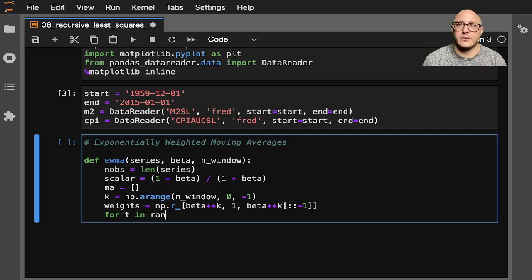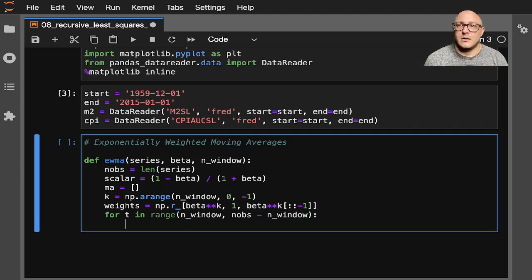For t in range, in window, to number of observations minus our in window, the window itself is going to be equal to the series.iloc, and we need to grab the location of t minus in window all the way up through t plus in window plus 1, .values, because we actually need the values of that itself.